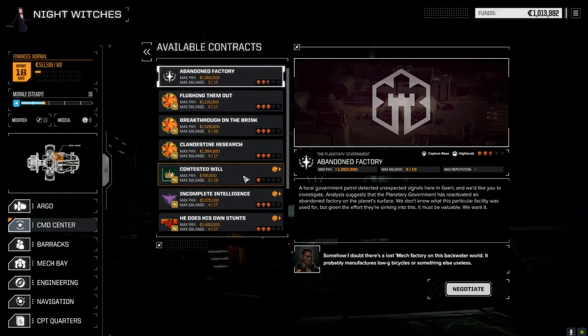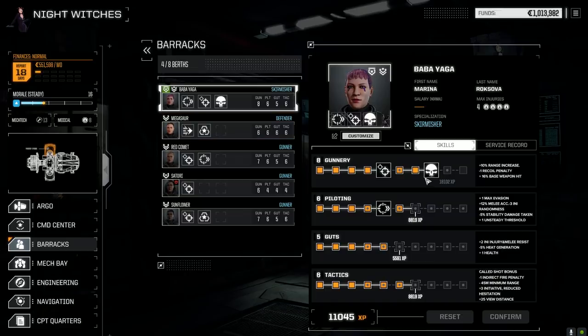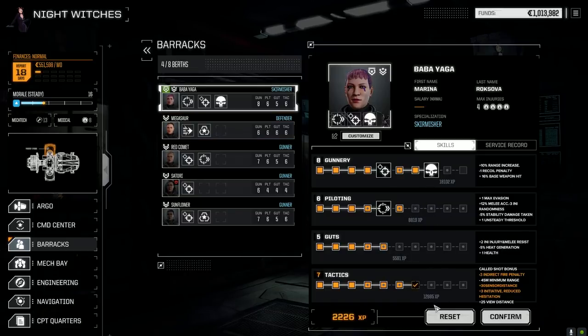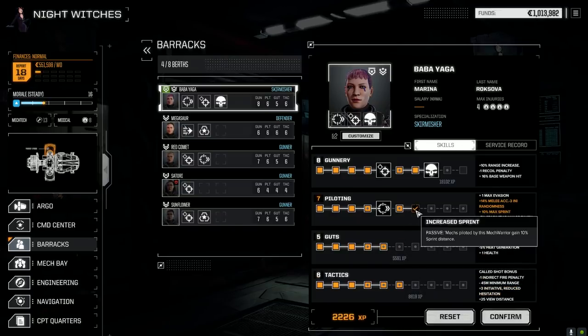Nothing for Ghost Bear here? Really? Let's have a look at our pilots, and we'll come back and have a look again. So Baba Yaga, we do have the opportunity to raise up another skill. This is initiative, sensor distance. It's a possibility. Overheat threshold is a good idea. Plus 10% maximum sprint. We're pretty darn slow right now. So I'm going to go this route for now.